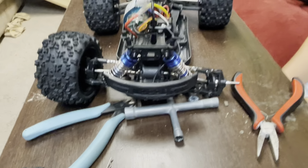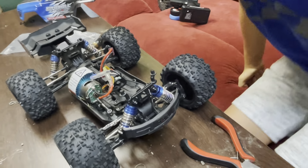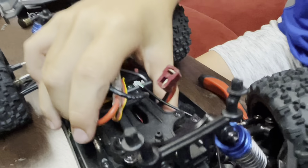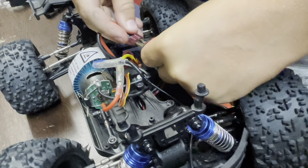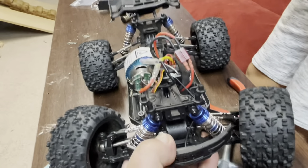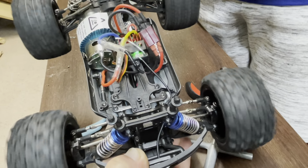We'll go ahead and throw the wheel back on — got the battery charging up, we're going to take this thing out for a rip. Got the wheel on. Now put the battery in it; this is an 1800 milliamp battery. Battery's in — it only goes one way. Turn the controller on. Radio on. Now it's time to pop the body on. What are we going to do after that? Take it to the skate park!